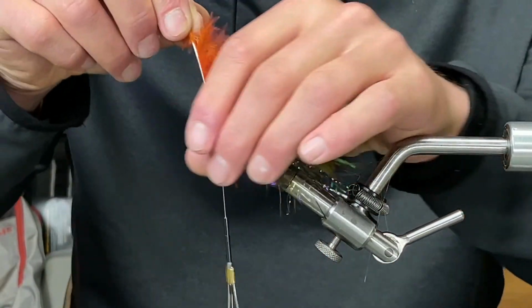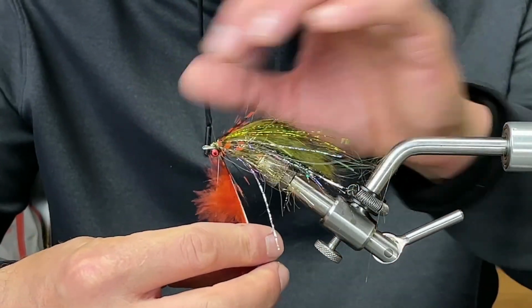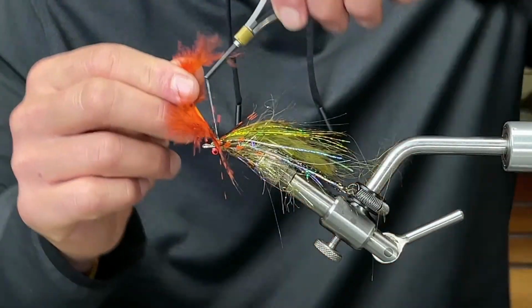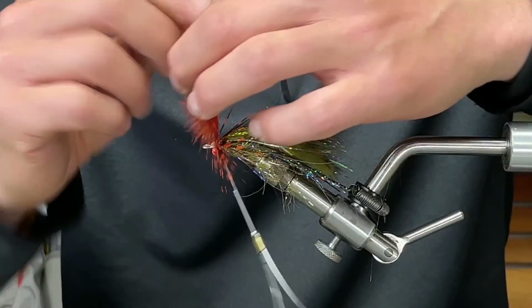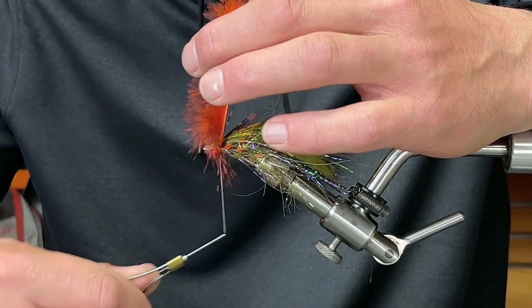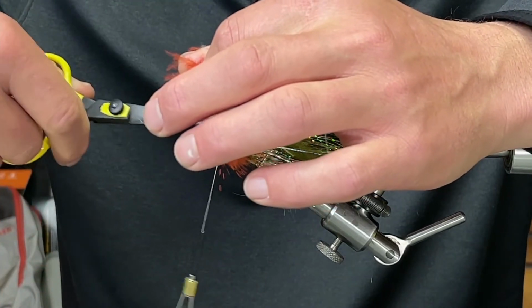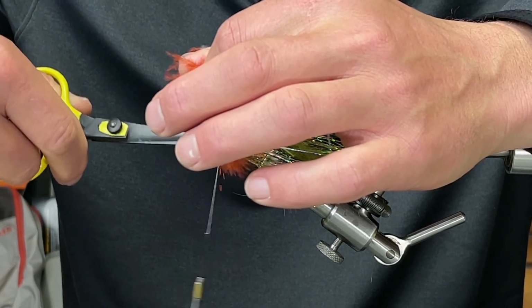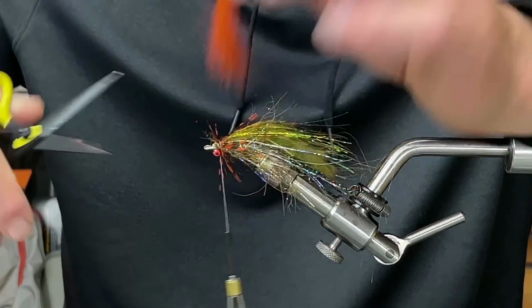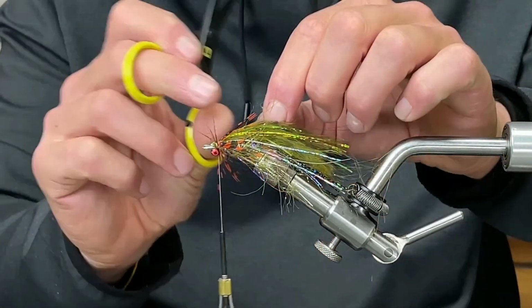While John's wrapping this, if you haven't used guinea before, it's not always the friendliest. It's not quantity, it's quality usually. You'll notice he's tying in at the tip, which is really key. It has a very thick stem as you work down that feather. A lot of times you just get 2 wraps. If you have a sizable feather, it's 3 wraps, and it's a great feather for a hot spot. It's got that unique pattern that gives you the barring.